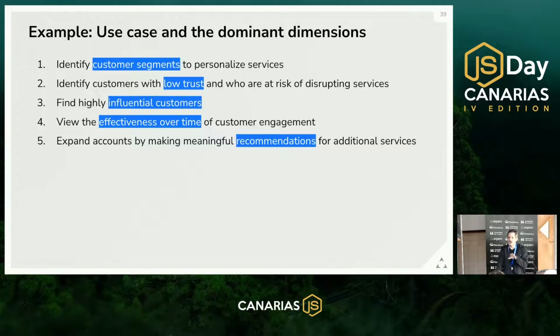And then I want to see when I actually engage them, you know, send out emails or I send out coupons or whatever, which one of those things I did is effective. And then finally, I want to see what works and then give them recommendations for other things. So if you like this, maybe you should buy that. And all of these things could be a set of data points that are dominant dimensions that I want to sort and filter in order to achieve this use case. So this basically sets the groundwork for how I'm going to visualize these things. I'm going to set my data visualization, my navigation to map to this.